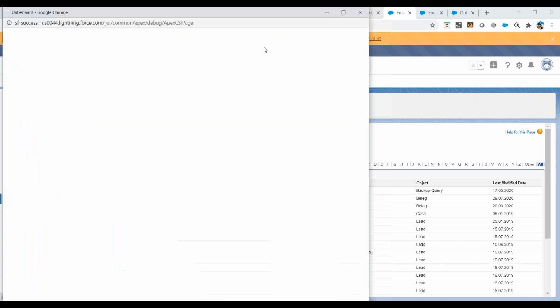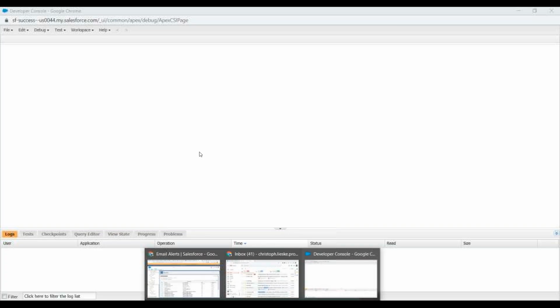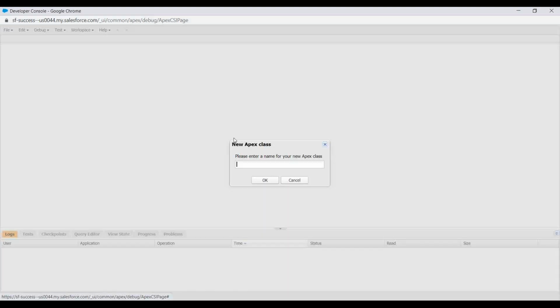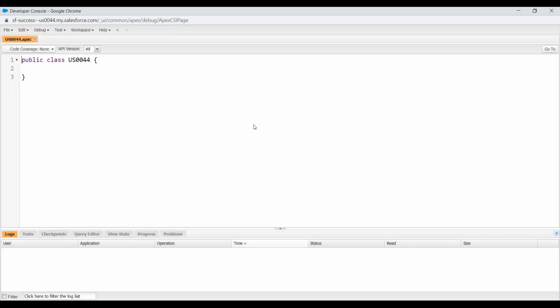So let's go to the developer console. We're opening it up. Okay, take a little bit and then create a new class. That's the user story 0044. We created this one, provide some basic information. I think we don't need a ticket as we already got the ticket, but oh no, let's say author at first, with email address, right?